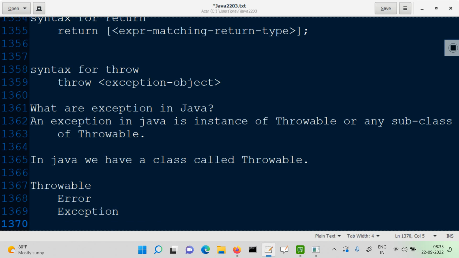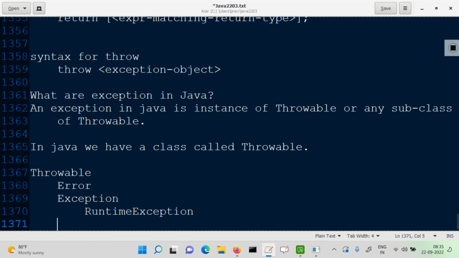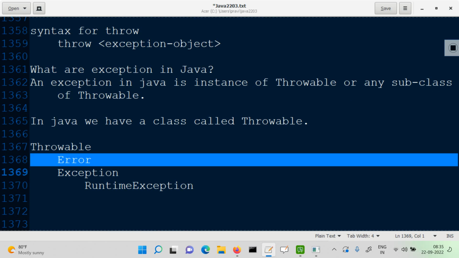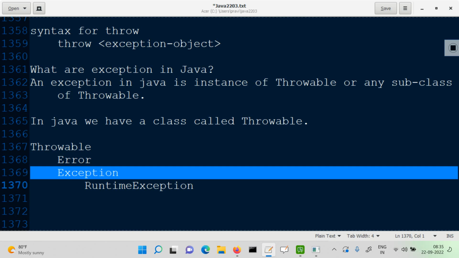I think I'll put the error first and then I'll put exception. So we have a class called error and a class called exception, and under the exception class there is also another subclass called runtime exception. So throwable class has two direct subclasses, error and exception.